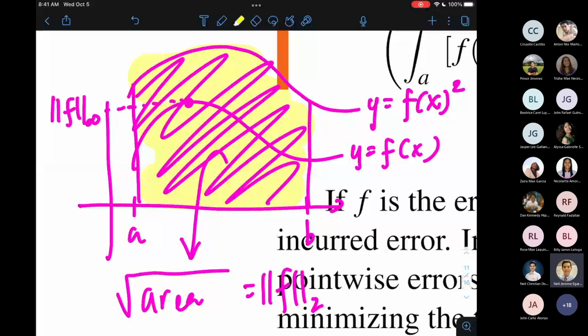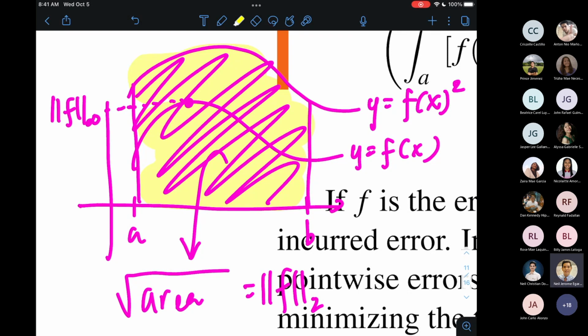interpret the function f to be the error function, when you talk about the L infinity norm of the error, ibig sabihin kinukuha mo lang yung pinakamalaking posibleng error dun sa interval AB, and that is our measure of error for the interpolation process. Pero pag kinuha mo yung L2 norm, kinukuha mo yung sum ng squares ng mga errors over the entire interval. So, yung mga maliliit na errors, nagko-contribute pa rin sila dun sa L2 norm. Whereas, hindi sila nagko-contribute dun sa L infinity norm kasi yung pinakamalaking error lamang yung tinitingnan natin kapag we're talking about the L infinity norm.